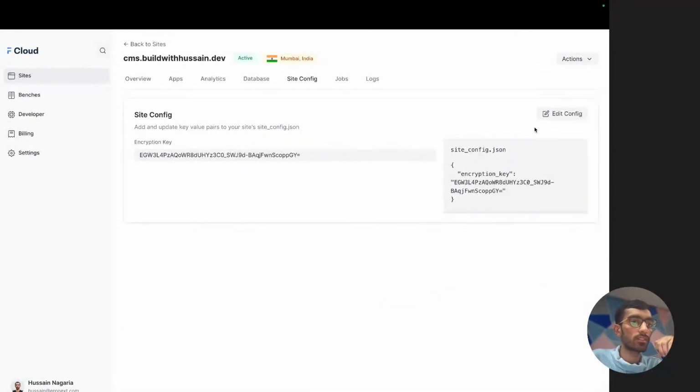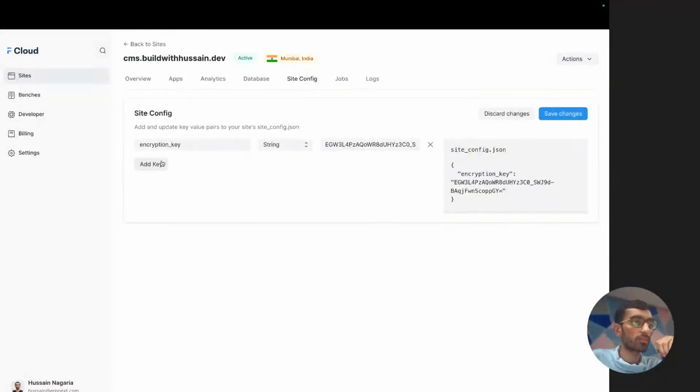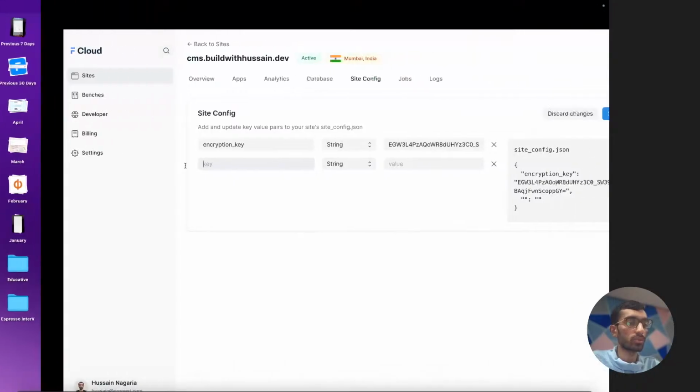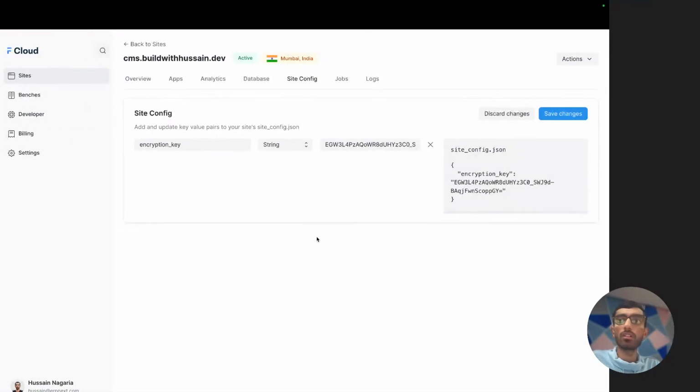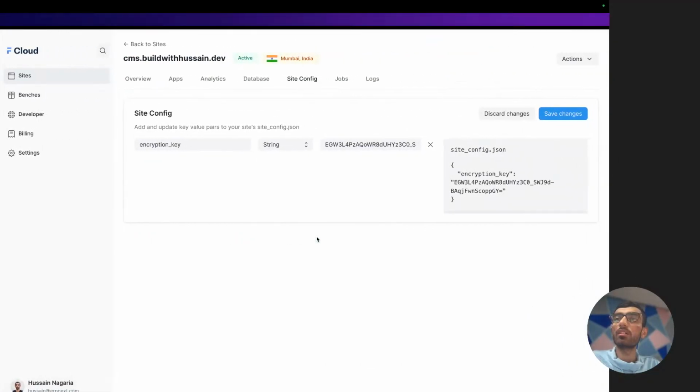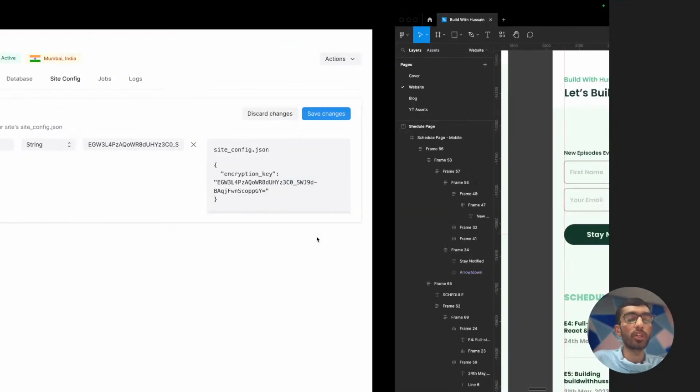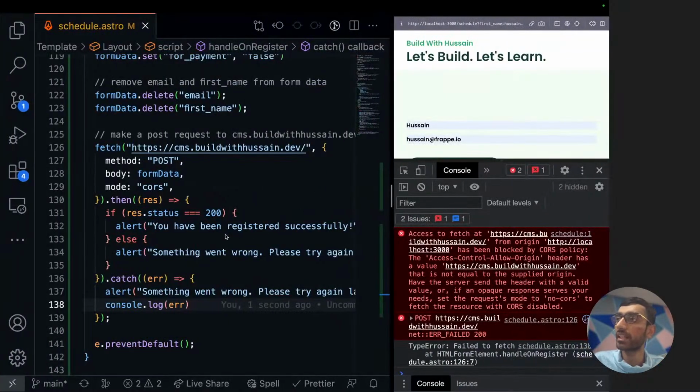Site config. I don't want it to edit the config. This can be, how do I do CORS? Yeah, so security issues: don't allow CORS from sites you don't trust, right? Then it is a security issue. Because I control this site from where I am sending the data, I can optionally allow CORS for this site. So don't do CORS asterisk. That will allow from any site. But for this particular site, I will enable CORS. So for now, localhost and buildwithhussain.dev. Then I will remove localhost after testing. That makes sense?